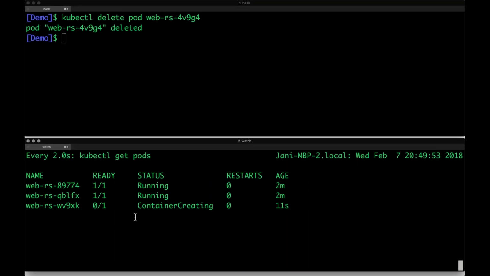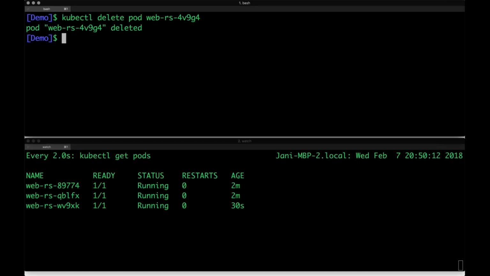And in just a few seconds, in less than 30 seconds, we should have another pod showing up. And that is how a replication controller, a replica set, ensures that the desired count is maintained. You can also go ahead and kill any of the pods, and it shows up again. That's the beauty of packaging your pods as a replica set.